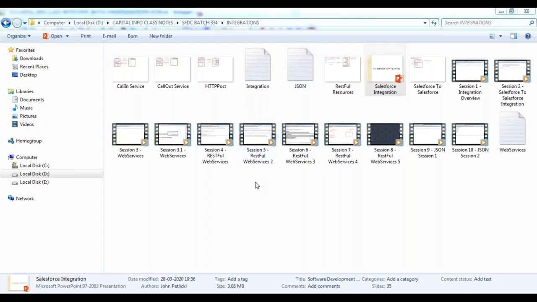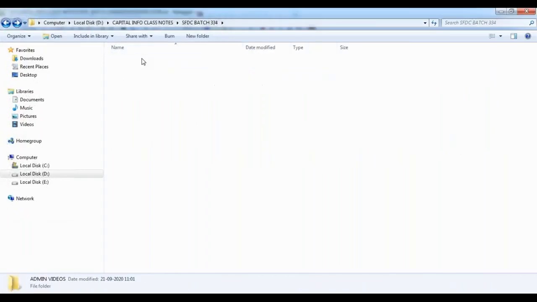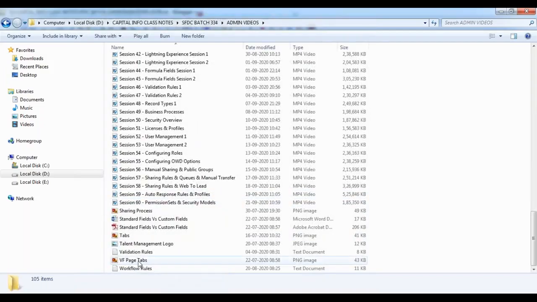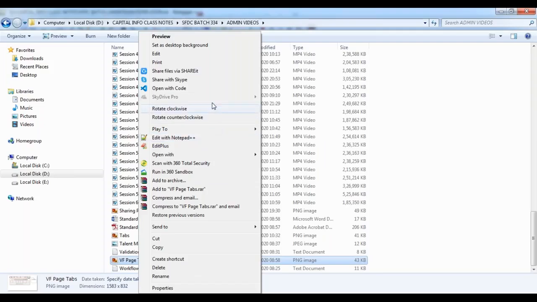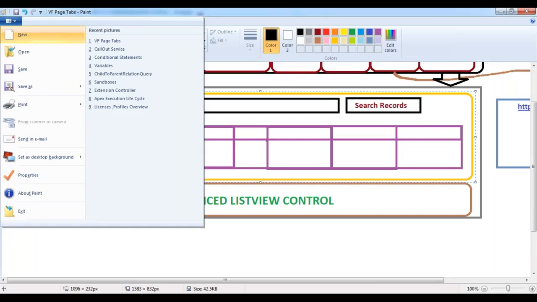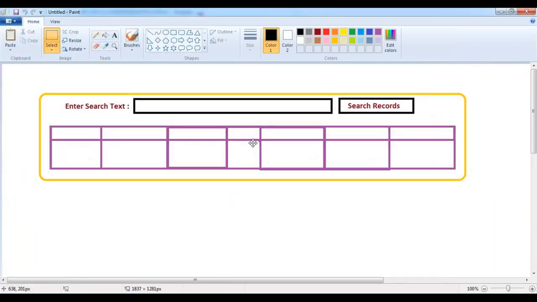Now, here in this case, let me show you how we can do this. For example, assume that I would like to design a user interface like this. I would like to design a Visual Force page like this.